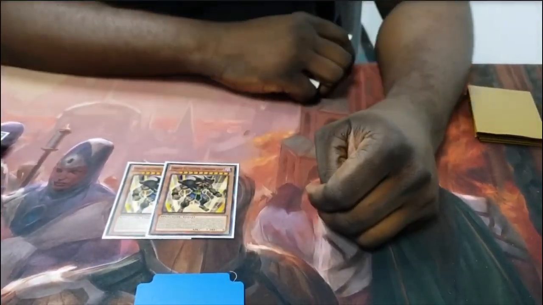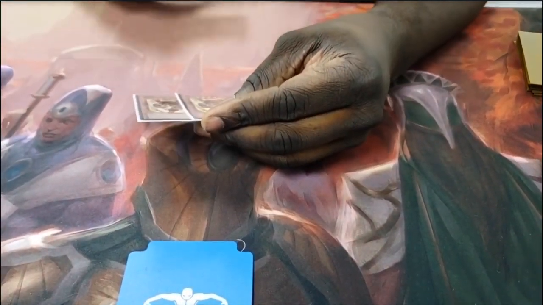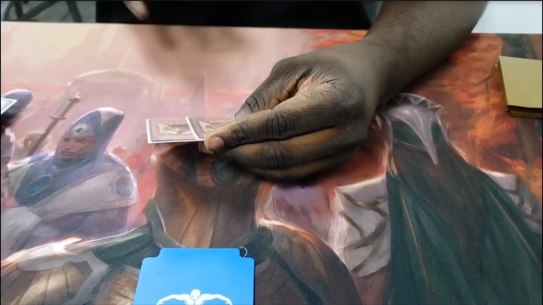2 Exodius. So basically, he shuffles all your monsters back, if you don't know what he does. I do it because sometimes in a grind match with Sky Strikers and stuff like that, you just need to recur everything you need and kind of reset the board. That's what he did. Plus, he's a free link fodder. I like him at 2. But I see him kind of clogging. I'm thinking about maybe cutting down to 1, not 100% sure.